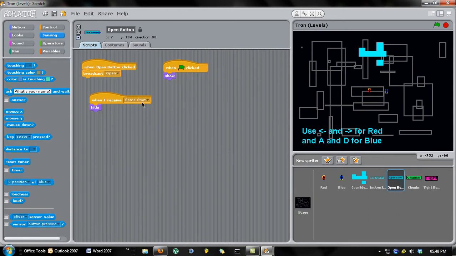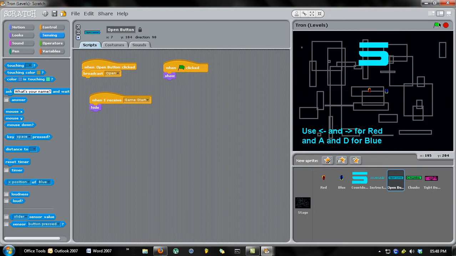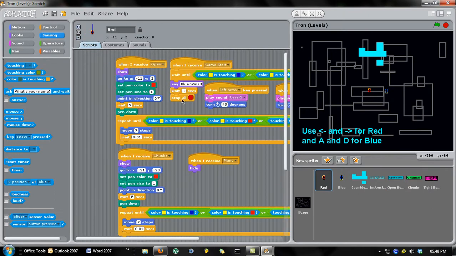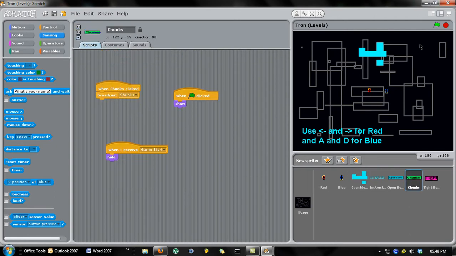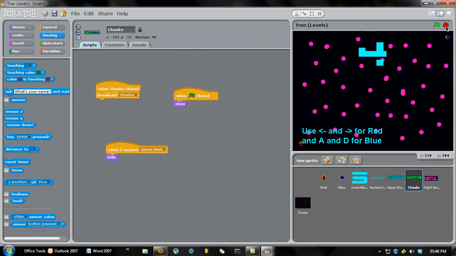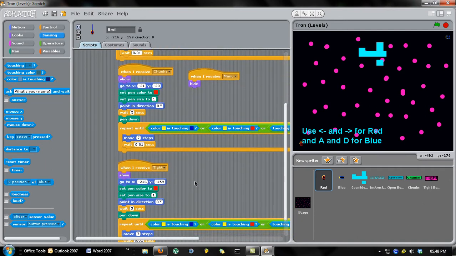What happens with game start? The open button then hides, right? As it's gone. What happens when everything else receives game start? The cars and their rules are then implemented for the winning, and this countdown starts as well. Very simple, very easy. Clicking different things will change your levels, as I'll show you now. Click on type, this one will appear, and they're in different positions as indicated out here when I receive type. Well, that's it. I hope you understand broadcasting a bit more now.